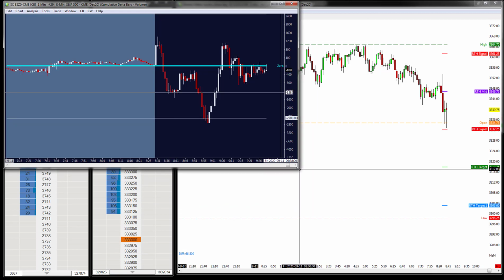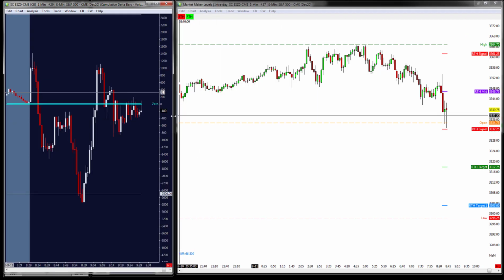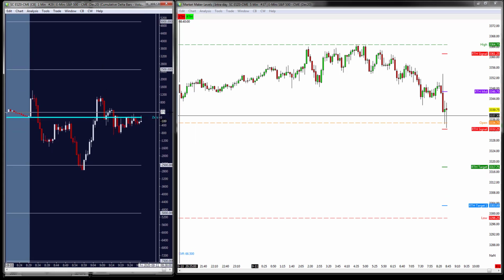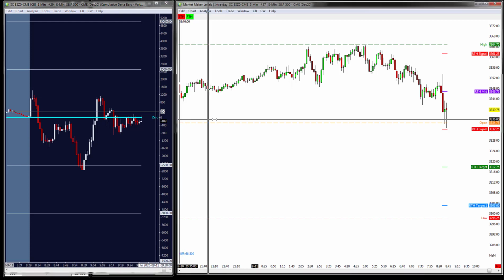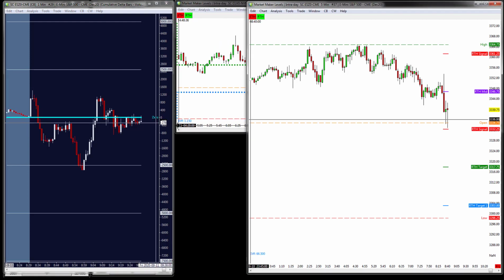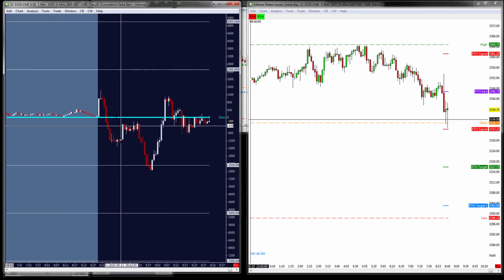So again, what we're looking at here is a cumulative delta tool. Now I have it on a 1-minute chart. Normally I like to look at it on a 5-minute chart, but I'm looking at it on a 1-minute chart here just so you could kind of see inside of the bars here. So let me get this situated. All right. So this gray shaded area, light blue shaded area, I guess, is what is the overnight session. This first bar here in the deep blue area represents the after the pit open.